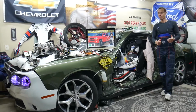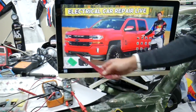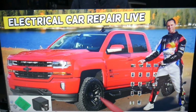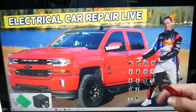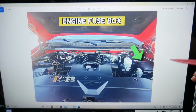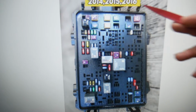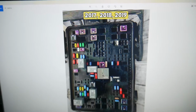So for the trailer battery, which fuse we need to check, we'll demonstrate on this generation Chevy Silverado. If you have one of those, you will have up to 4 hidden fuse boxes in that truck. Most people don't know about them. We recommend checking out the video on our YouTube channel about fuse box location on the Chevy Silverado. What you need to do is pop the hood open. Once you do that, you see on the driver's side you have that cover right here. Go ahead and remove it. Underneath you will find a fuse box with a layout like this one for 2014 through 16, and a layout like that one for 2017 through 19.